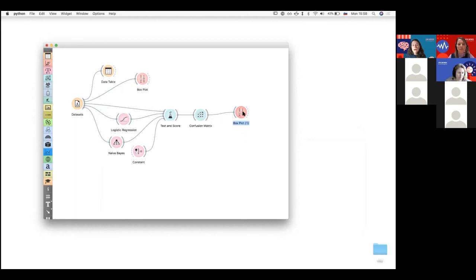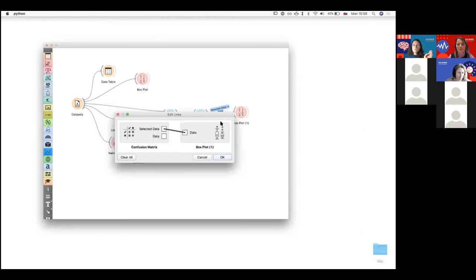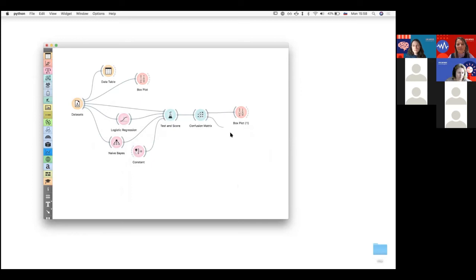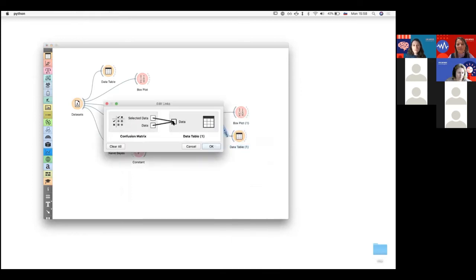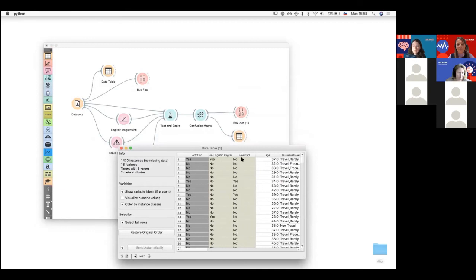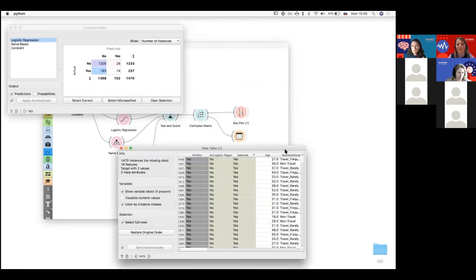But I want to observe how different these people are from the rest of them. So what's specific about this group? To do this, I will double click on the connection, and I will not output selected data, but just data. So I will change this connection. The data output is a little specific, and I will show you what it does. The data output adds an extra column here, selected, and I know whether I have selected this person or not in this confusion matrix. So 163 people will have this selected label yes, and the rest will have a no.